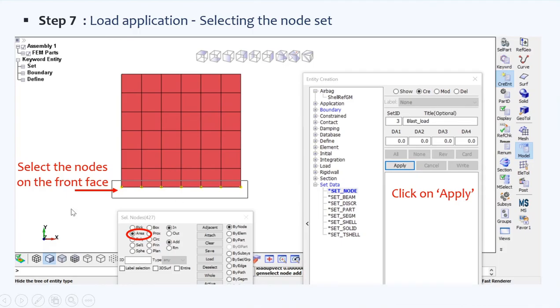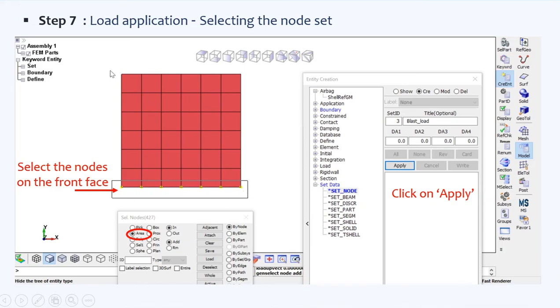And here you have to keep in mind on what face you have selected your node set. So if you say here, this is your X and Y direction. We have kept our origin 0, 0 at the center of the column. So if you see here, this is the positive Y direction, in which we are applying the blast load.